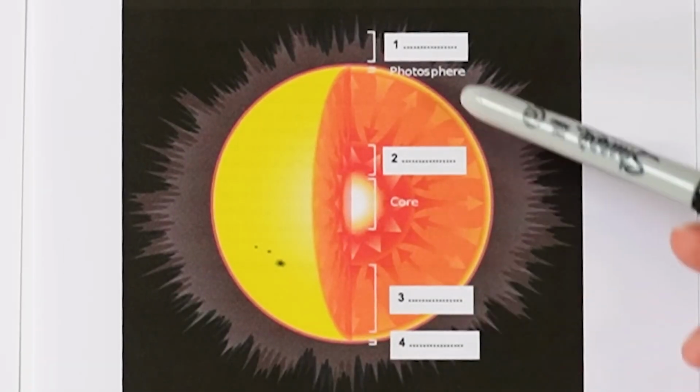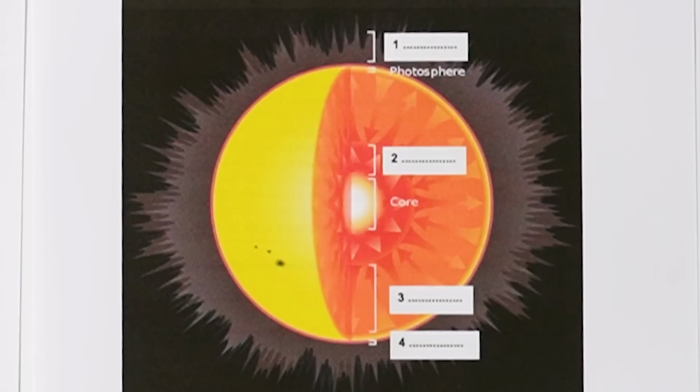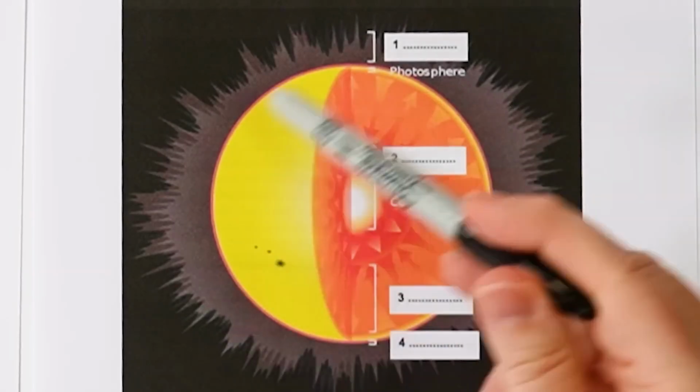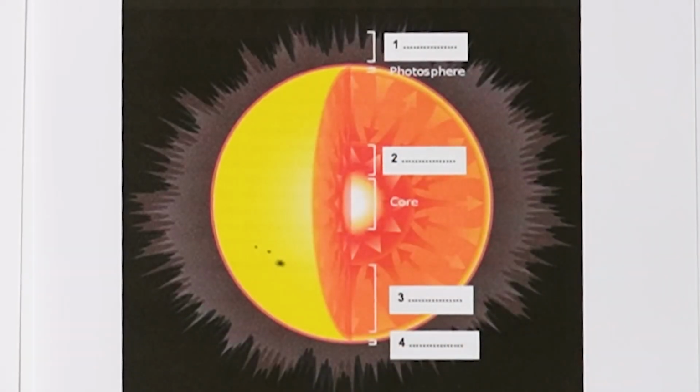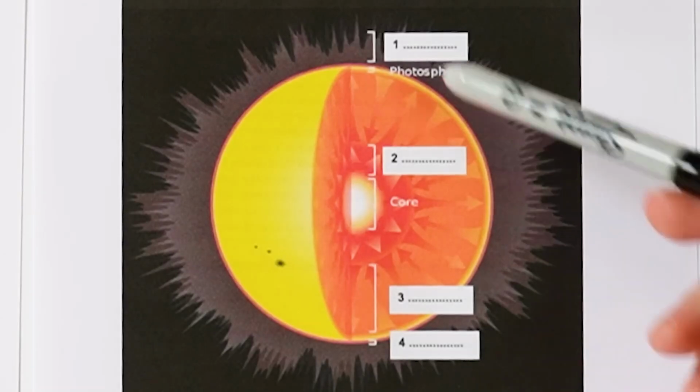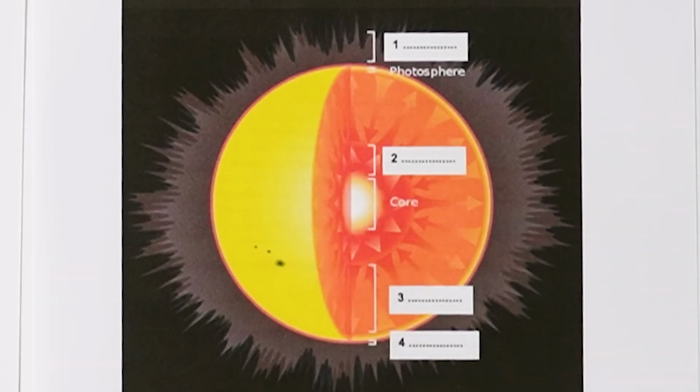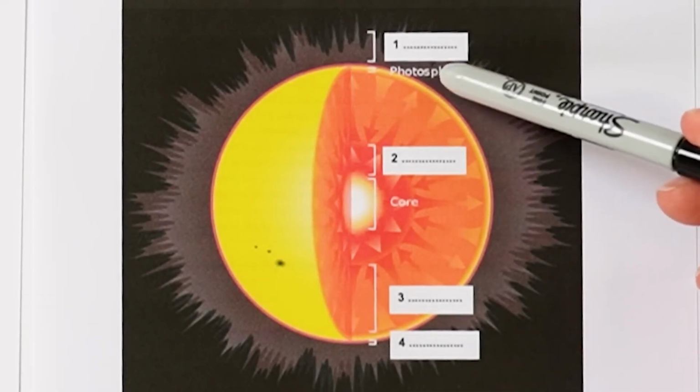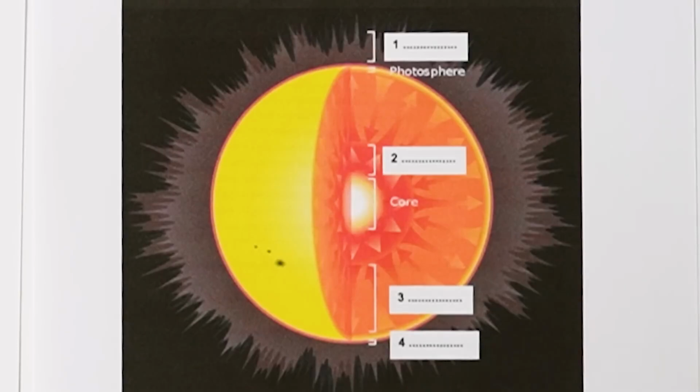What I've also noticed is that 1 is slightly below the surface, below this kind of pink line, and 4 is the pink line right at the surface. So I need to look for things that are differentiating these different layers. So the pink surrounding layer and the one just below it. Also, number 2 is probably going to be next to the core, and number 3 is going to be below number 1 here. Also, I noticed that the core is already labeled, so we don't need to worry about that.